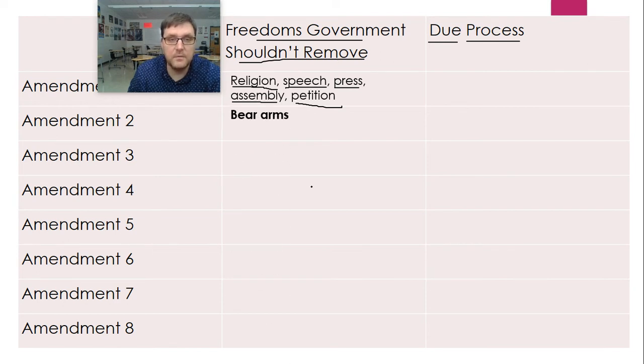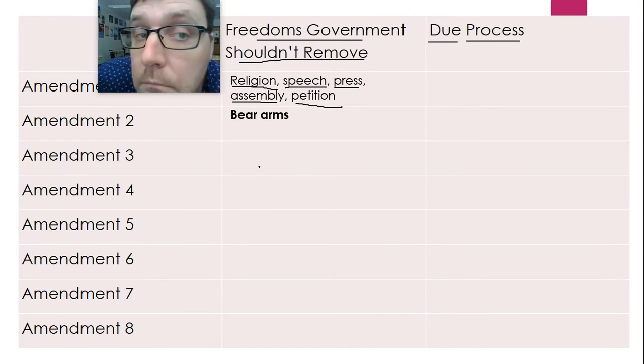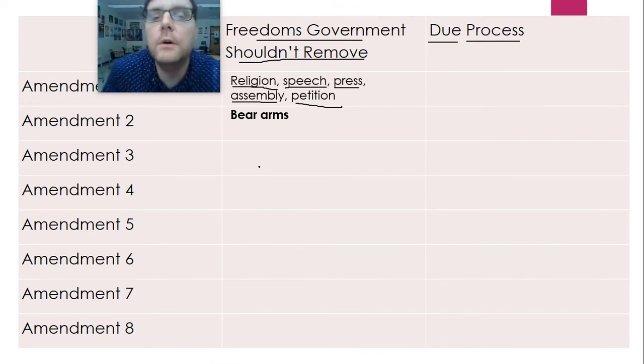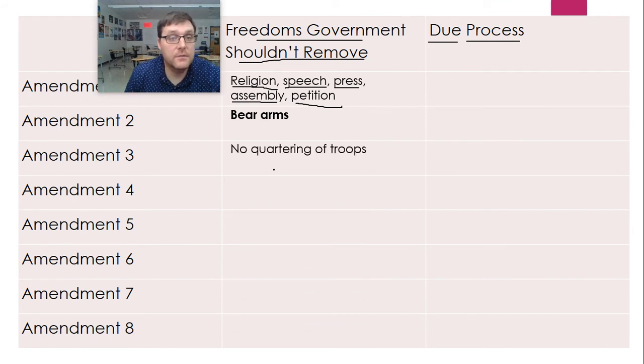Freedoms government shouldn't remove. Does anybody out there know what the Third Amendment is all about? You? No? Okay. It's about British troops. Does that help? I heard it in the back. No quartering of soldiers. We don't have to house them at our own expense. Okay. These are some rights that we should not have taken away.